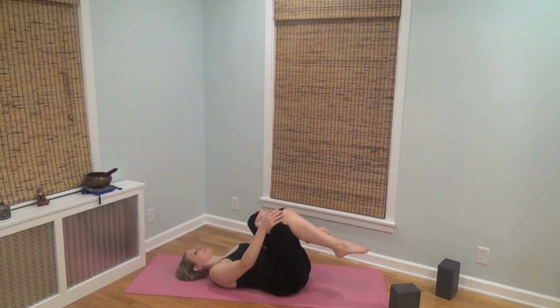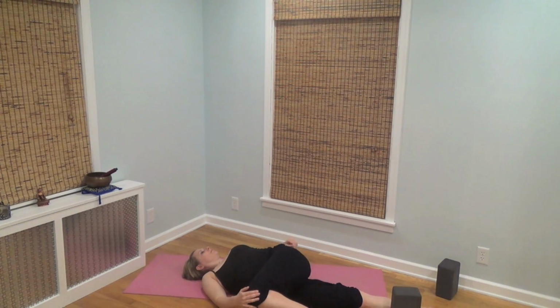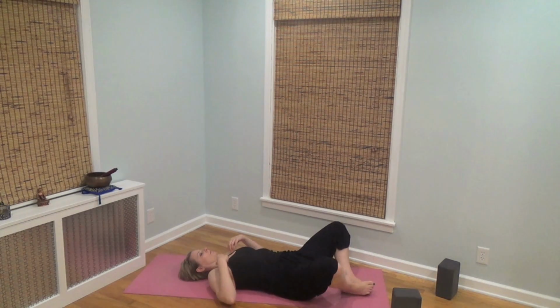Grab the other knee, switch. Now you're hugging your left knee. Bring that left knee across the body. Once again, try to keep your upper torso against the mat. You can extend your hands and even look at that opposite hand to get a good spinal twist. It's a great way to end, stretching everything out. And bring both those knees back up.